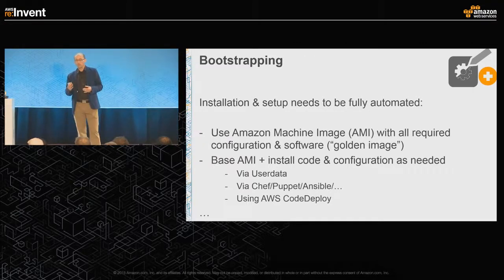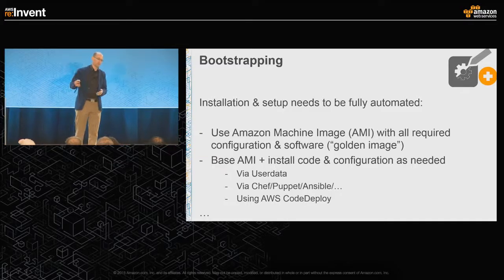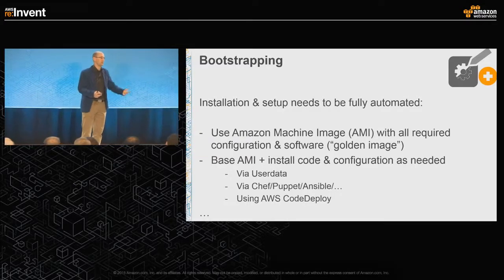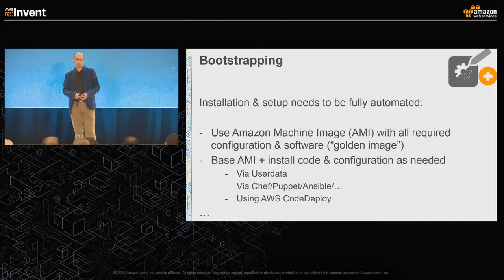But one drawback to this golden image approach is that you're tying together changes that occur at different speeds. For example, you bring in operating system changes, changes to the web server, changes to the configuration, as well as changes to your application. And they probably occur at different speeds depending on how much time you invest into developing your website. So that might be a bit of a problem.